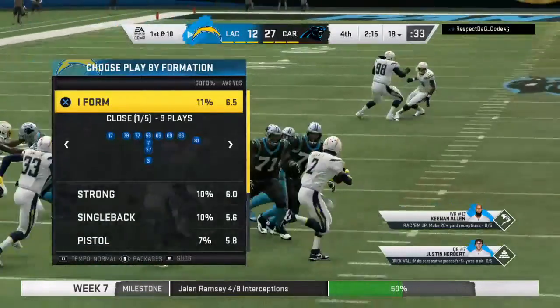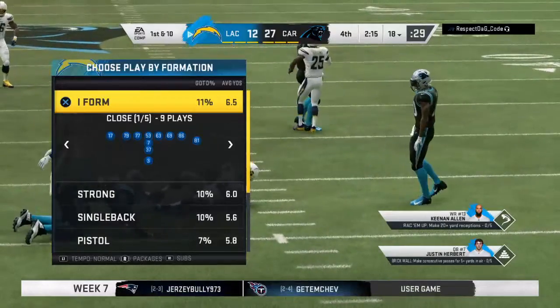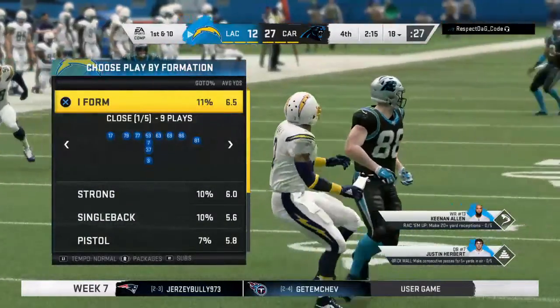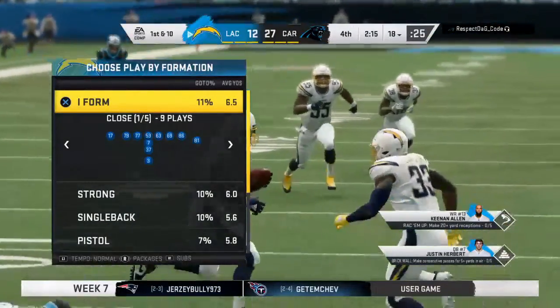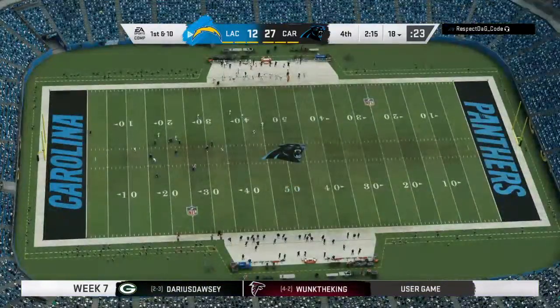Boy, you just kind of feel for him right now. 4 interceptions, and you can almost see through his face mask. There's a lot going on in between the ears. There certainly is, and probably way too much, because now he's probably doubting himself a little bit, wondering what adjustments he has to make.